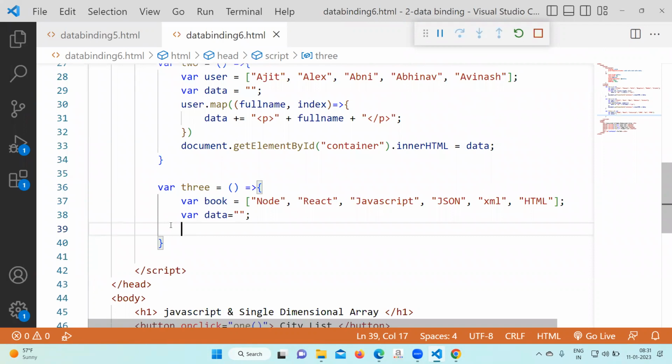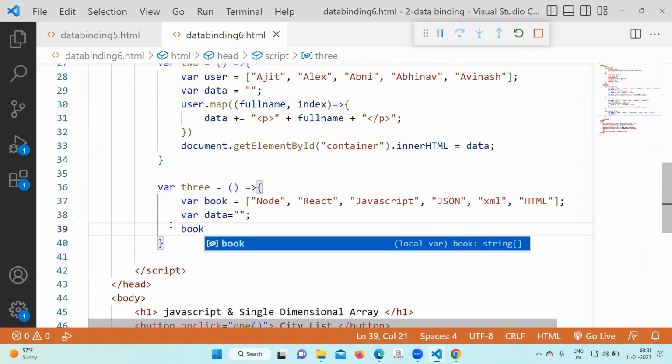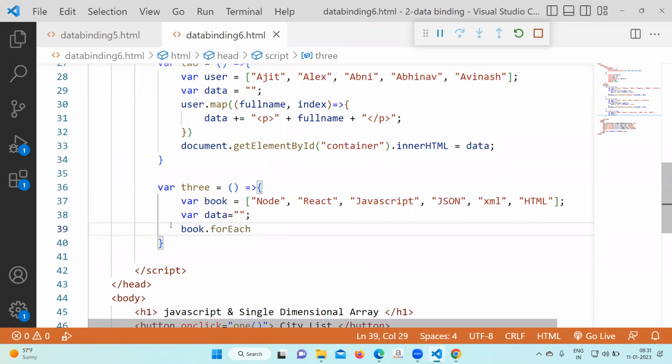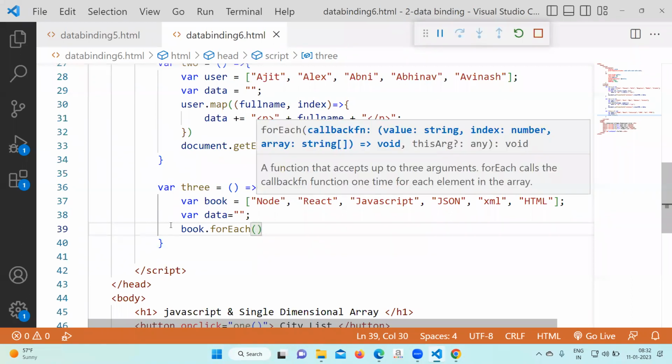Next, you will write your array name dot forEach, the E will be capital. It works the same as the map function. But in React JSX, you can't use forEach. In React JSX, the map function is the associated function. forEach is not associated with JSX. Both functionalities happen similarly.